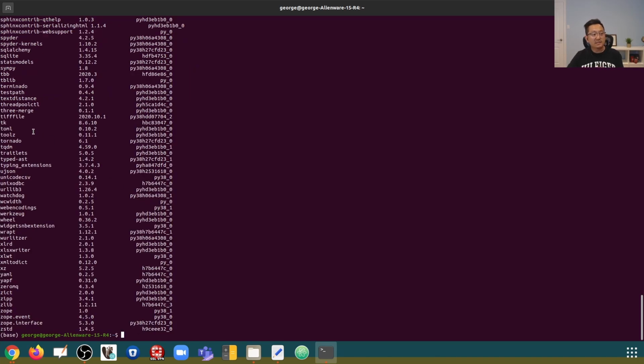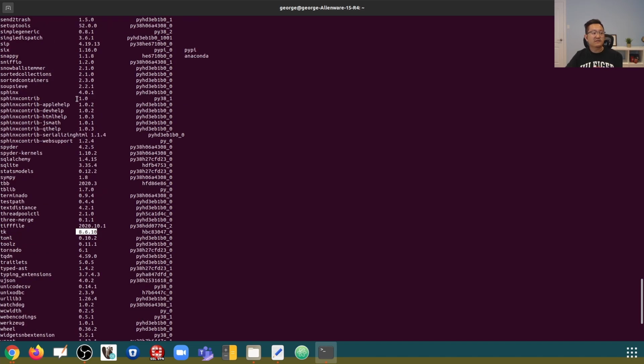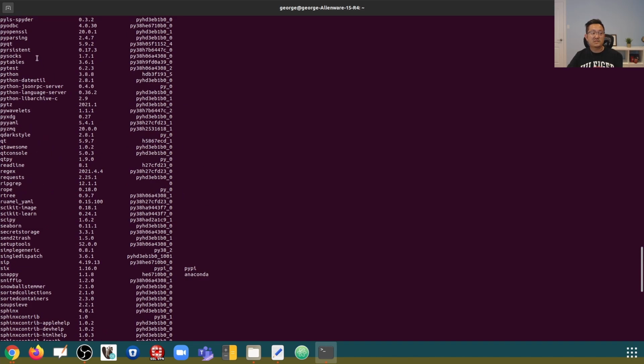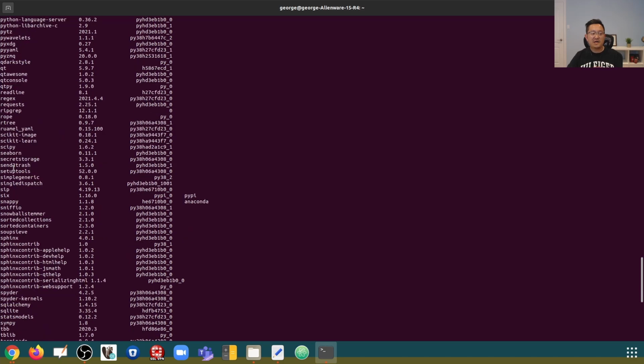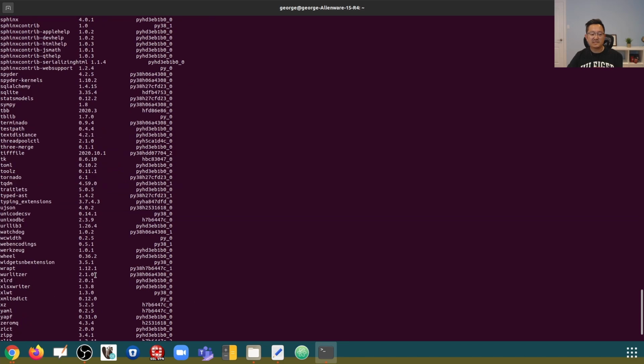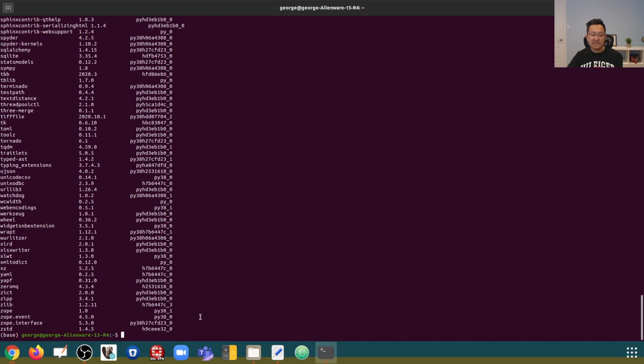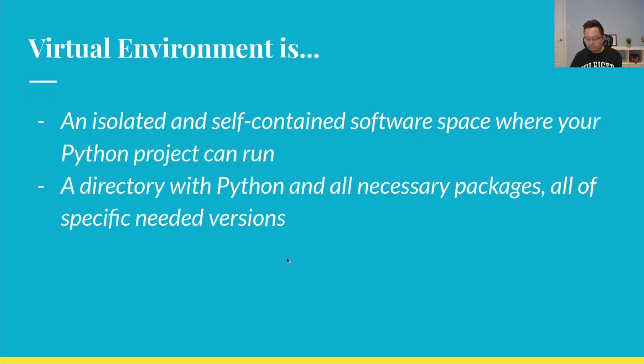And then it shows you all the different packages and their corresponding versions within the environment. And of course, you have Python in here. In this case, we have 3.8.8. That's the version of Python I have here, and a bunch of other packages as well. So that's basically a virtual environment in reality. And let us come back here.